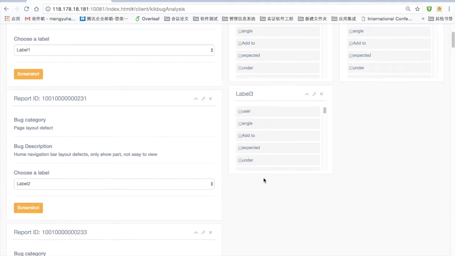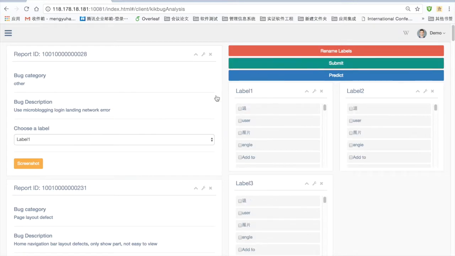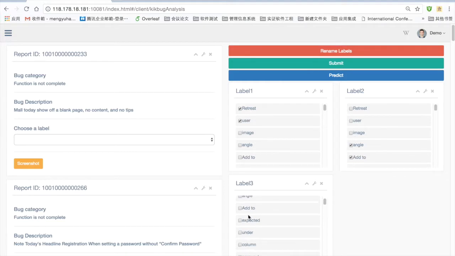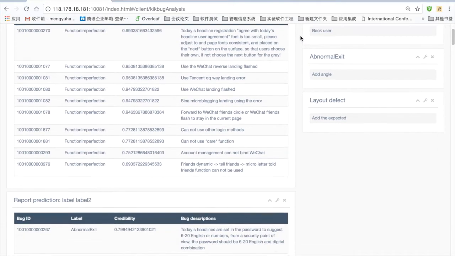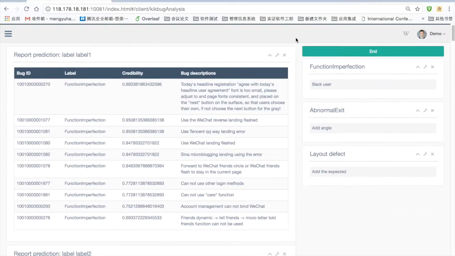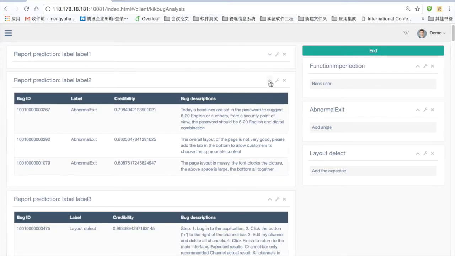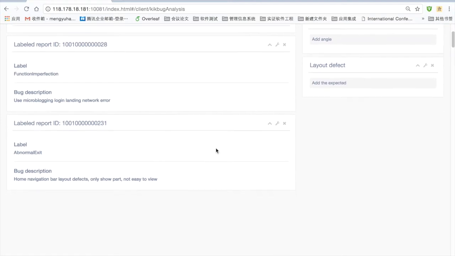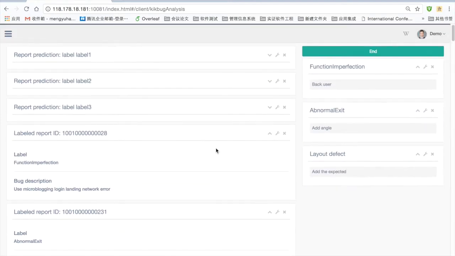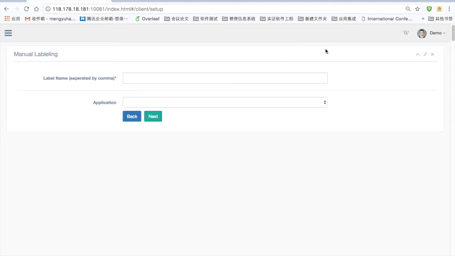Then we can submit the labeled reports and words, and the system will present with new reports and unlabeled words until each of them has a label. Now we can click on the prediction button to see the result of our labeling and the predicted labels for uninspected reports. By using this function, we observed traditional bug report reviewing behavior, and collected the standard data we used in the case study.